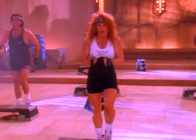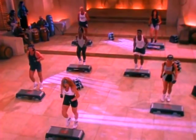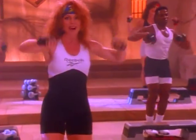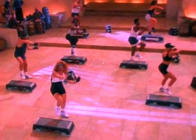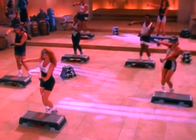Get close to your platform. We're gonna march for three and tap for one, and we're gonna clap on the tap. Are you ready? Right, left, right, left, keep going. Now what we're gonna do is take this into a turn. It's here, that's it, it's here, that's it.